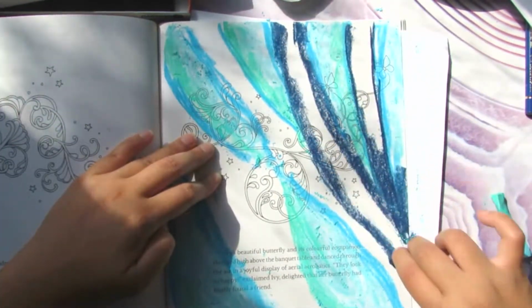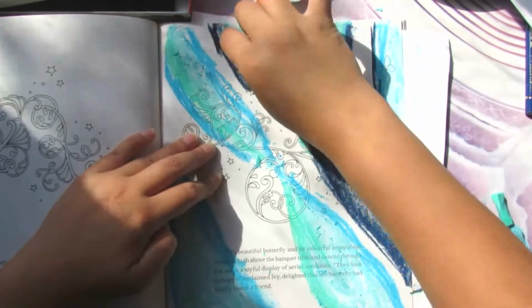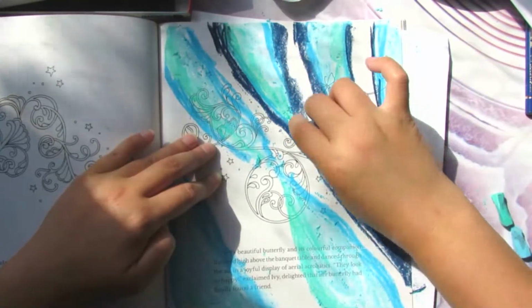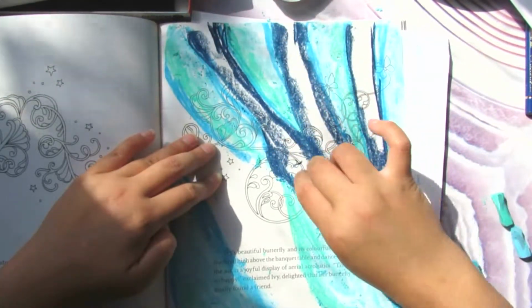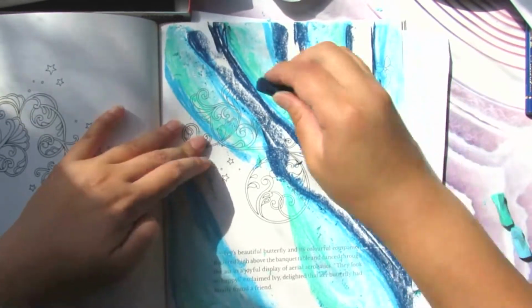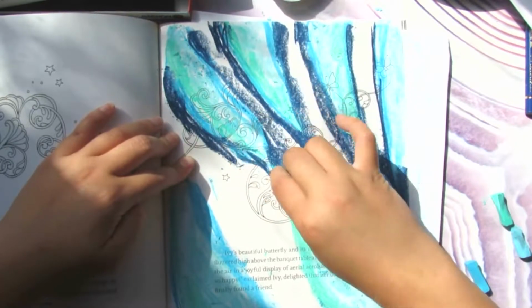If you scare, I think this gonna be, it look like a mess now, but don't worry, it blend out. Once it blend out, it look really, really nice. And when you add the star, it will look really, really nice too. So don't worry.